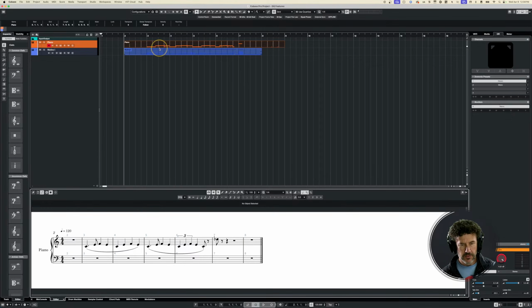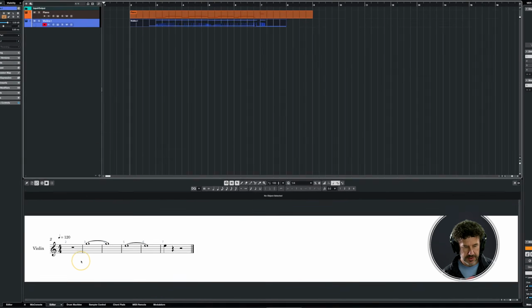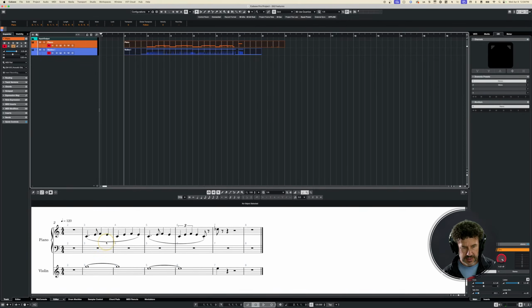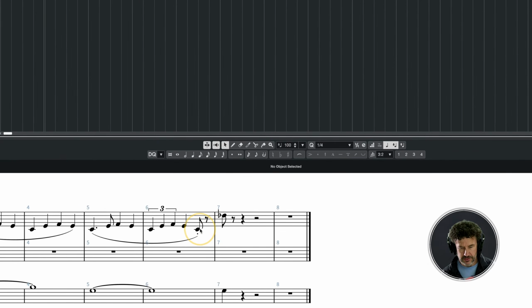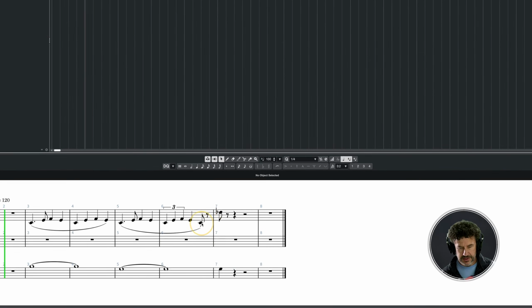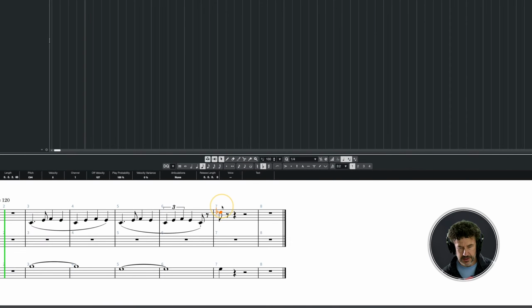Okay, so when I select a different instrument up here, I get that instrument. If I select both of them, then I get them both in the editor here. And I'm going to play this back for you, and what you're going to notice is that this little eighth note here at the end really just should be a quarter note. Okay, now I've also got an articulation change, although this is not marked as staccato.